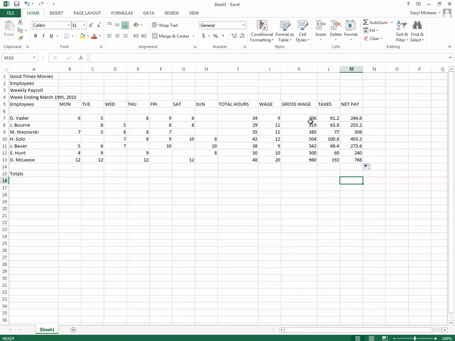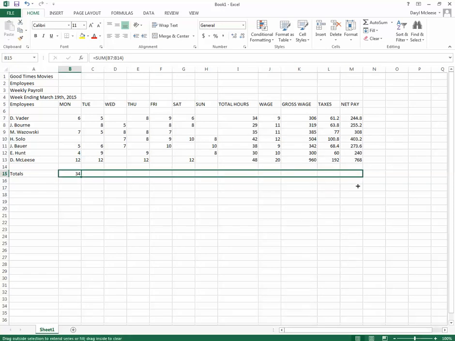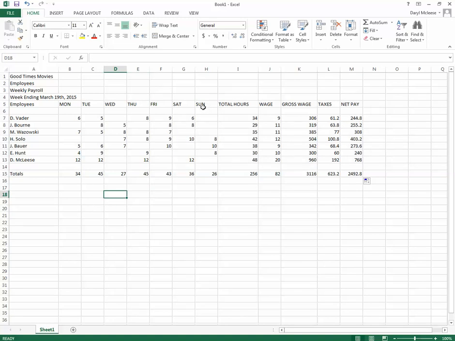After you have that, you're going to do a few different things with the formatting. First of all, bring down the total hours here and add those up. So I'm going to use AutoSum, and then bring this formula across the whole row. Very easy. Then I want to format some of these cells that have money with dollar signs.